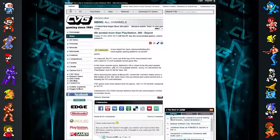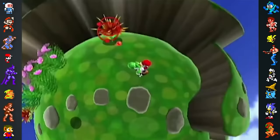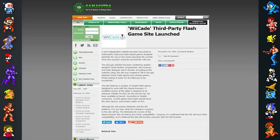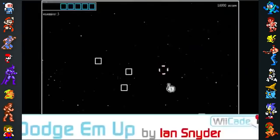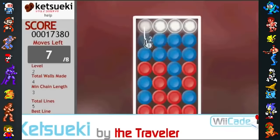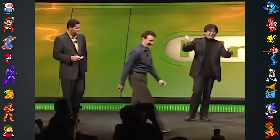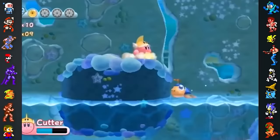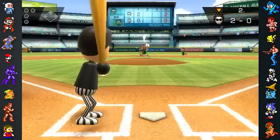The Wii was a hotbed for piracy throughout its lifetime. In a report, the Wii was named the most pirated console of 2010, with almost 26,000 available torrents. The most pirated Wii game in both 2010 and 2011 was Super Mario Galaxy 2, which comfortably cleared a million downloads in both years. Not all of the Wii's unofficial content involved bootlegging though — very soon after the console's launch, an independent website called WiiCade hosted Flash-based games intended to be played with a Wii remote. An important figure in the Wii hacking community was Ben 'Bushing' Byer. While Ben didn't game much himself, he bought a Wii after playing one at his boss's home in 2008, and tended to hack everything he owned. The Wii was a prime target as it was a new piece of hardware that hadn't been cracked yet.